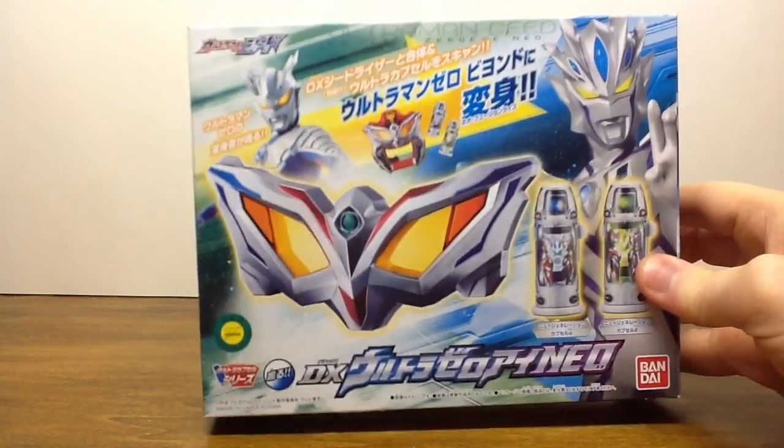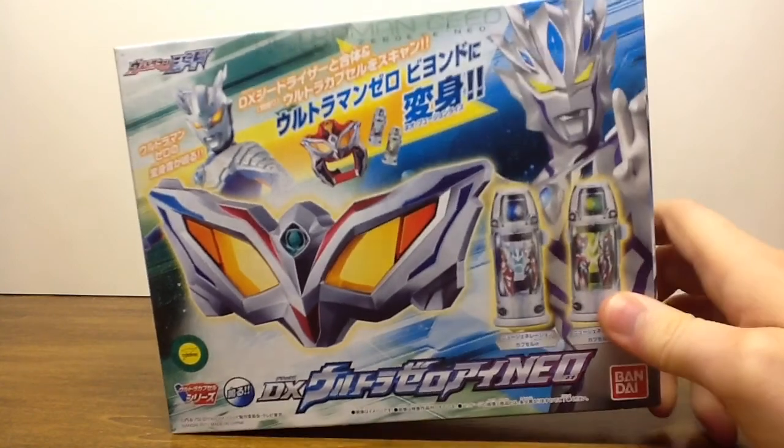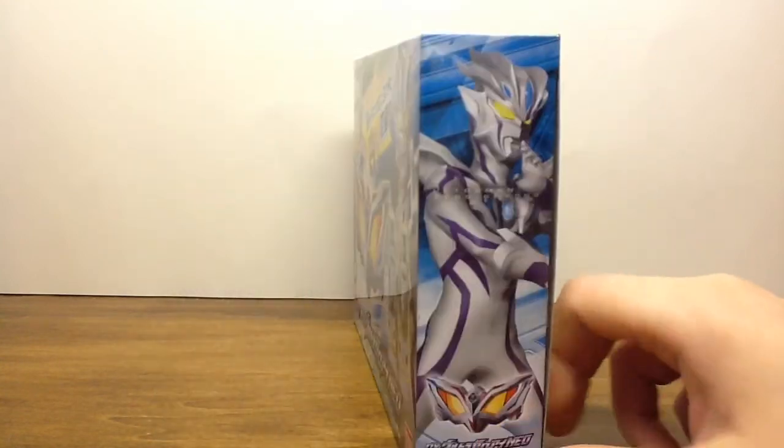Now, the box is pretty small. It's probably one of the smallest deluxe roleplay toy boxes I've ever owned to date. It's pretty awesome. I really like the sleek and nice design. I really like a lot of the box art. It's really cool and really in-depth.